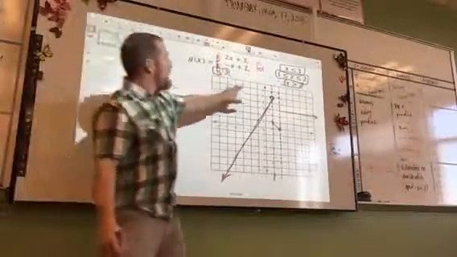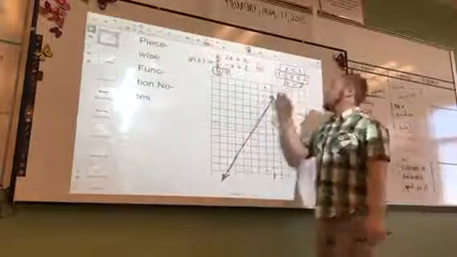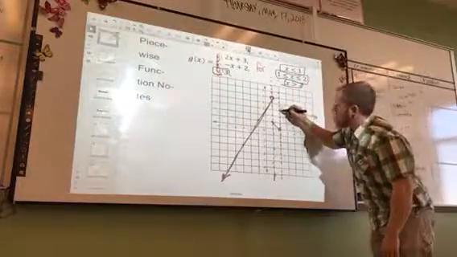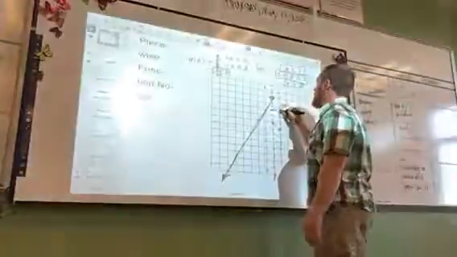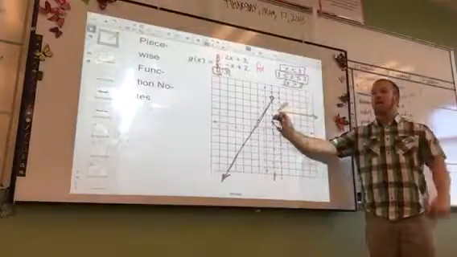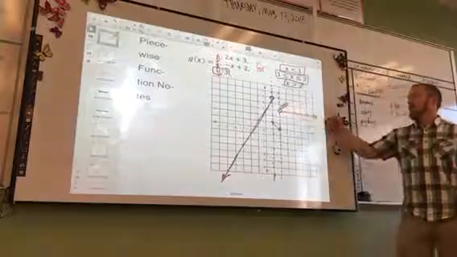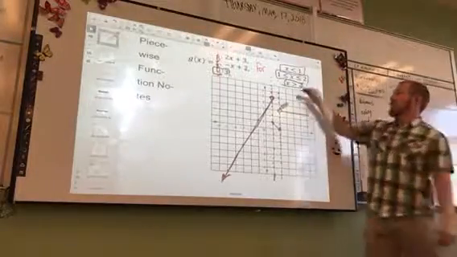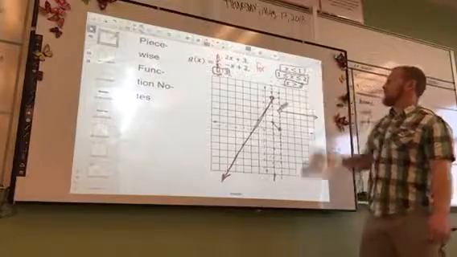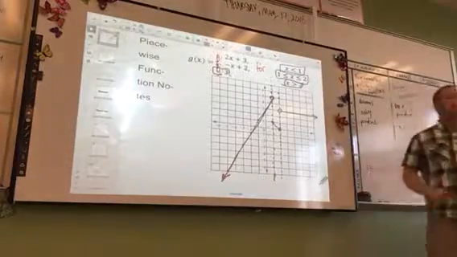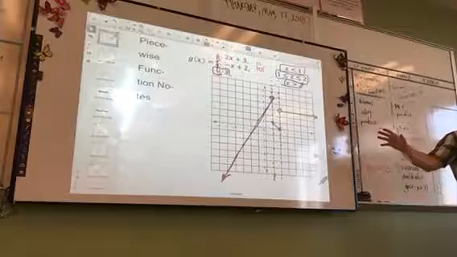So from 2 and greater, but not including 2. I'm not allowed to include 2. So I open circle it, which doesn't look like an open circle. Put an open circle at the x equals 2 value. And then graph it from there on. So this says only the green function for this region. So from 2 on, only the green, no blue or purple allowed. So there's your final result graph.